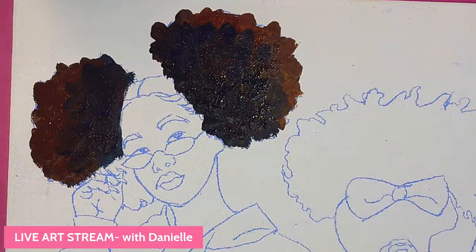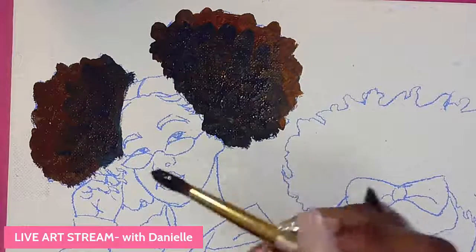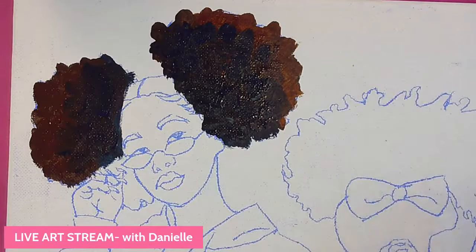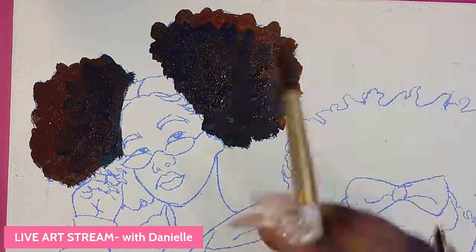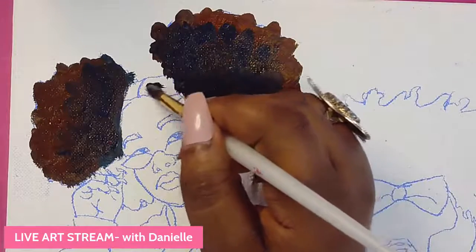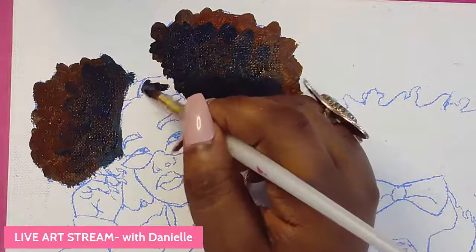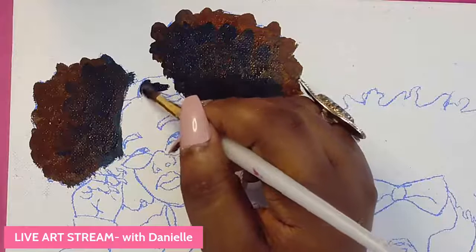Okay, just in case I miss any of your questions, I'm getting a little bit of black here, and it's not black, but it looks black because it's mixed with brown and blue. That's the type of thing I like to do. So I'm going to go this way. You want to worry about your brush strokes. The base of her hair is really, really dark, yes?